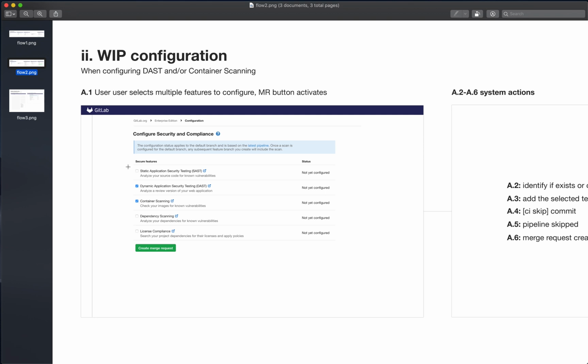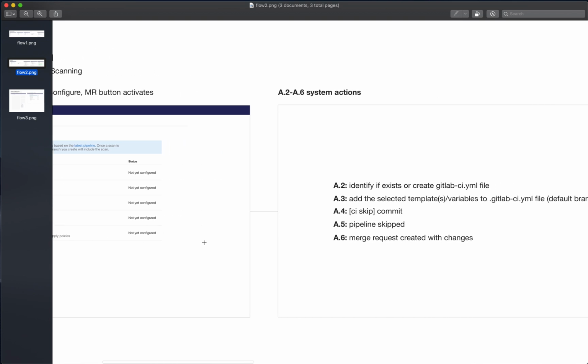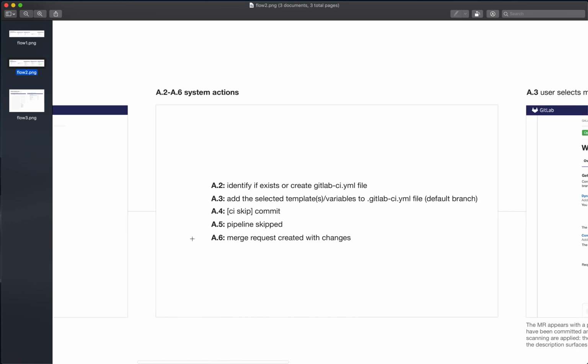They could also have selected SAST or one of the other scanners, and it would work the same way, but the following flow would occur if DAST or container scanning were selected. Okay, so they select these two and they create the merge request. The system does a few things that are a little bit different than the other flow.